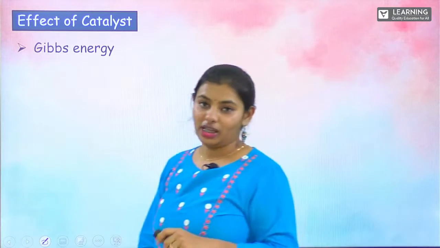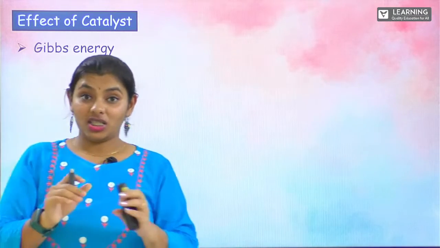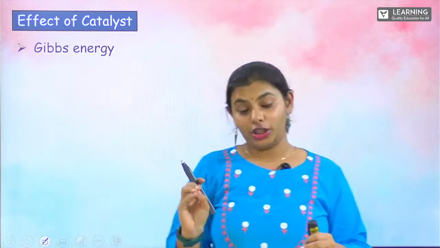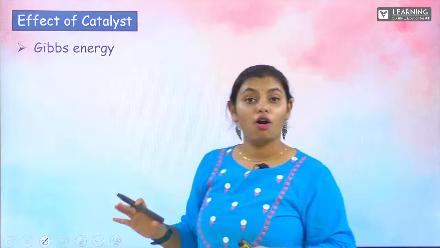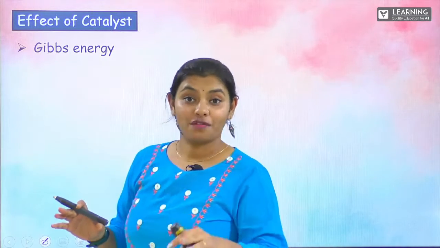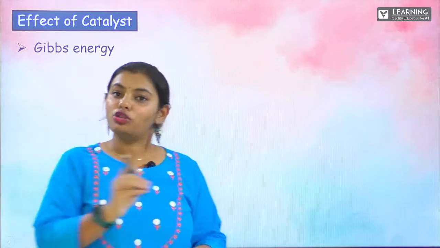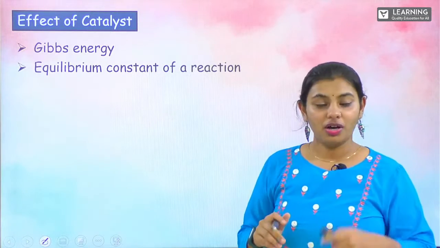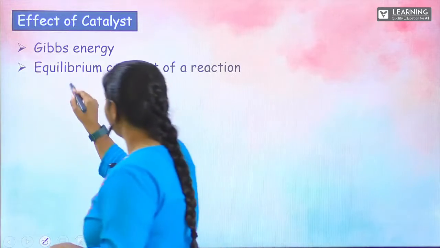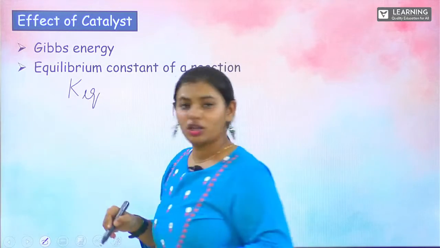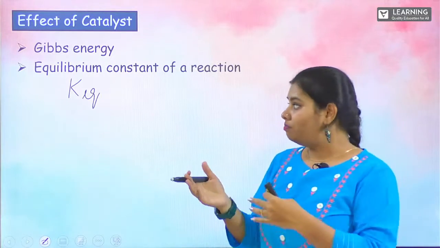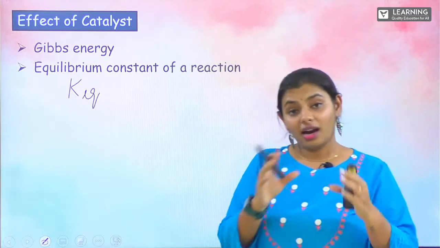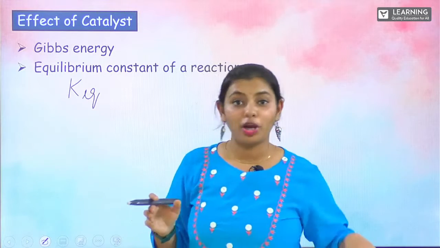Now, there's one more thing that we need to see. By any chance, the catalyst is not going to alter the Gibbs free energy. Gibbs energy is not going to be altered at all because of the catalyst. And there's one more thing which is not going to be altered because of the catalyst, which is the equilibrium constant of a reaction. This is our equilibrium constant, right? K, the constant, the equilibrium constant for the rate equation. Here, the equilibrium constant is not going to be altered at all.